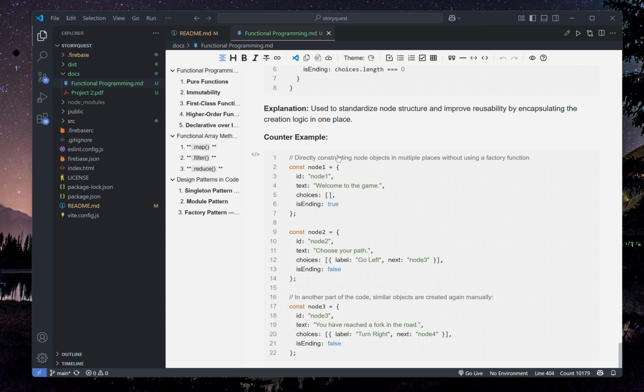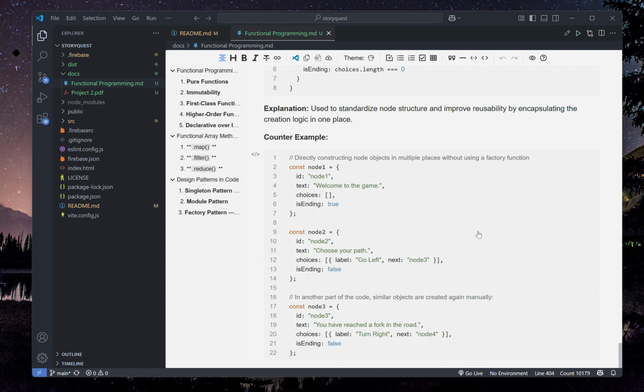For the counterexample, it's manually creating node objects in different places. So why is the factory better? Because if you need to change how a node is structured, you only update the factory rather than every location that creates nodes like this. This is a bad example because you have to change all the locations creating nodes instead of using the factory.